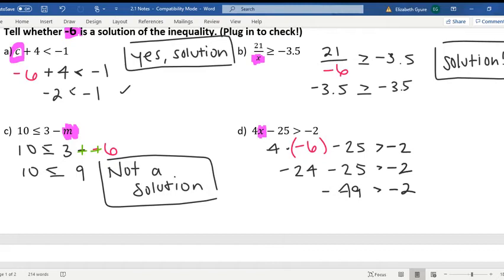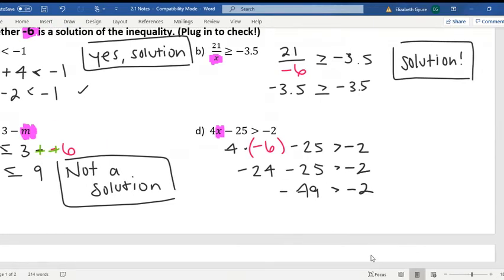Okay. So negative 49 is greater than negative 2. Is that true? Think a number line. Negative 49 and negative 2. Mason did say false. This would not work because when you get into the negatives, right, negative 49 is actually a very low number. Negative 49 is much smaller than negative 2. Think of it like if you were in debt. If you're in debt $49, isn't that a lot more than being in debt $2? Yeah, so this would not work. Negative 49 is not greater than it. So this would be not a solution.